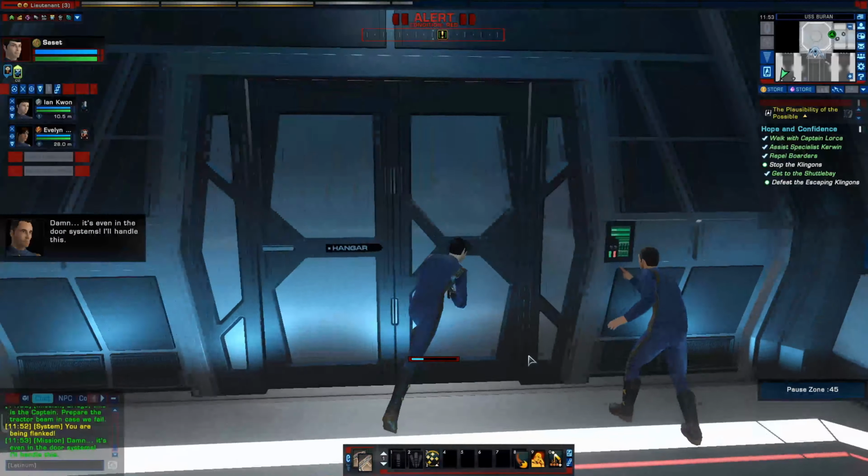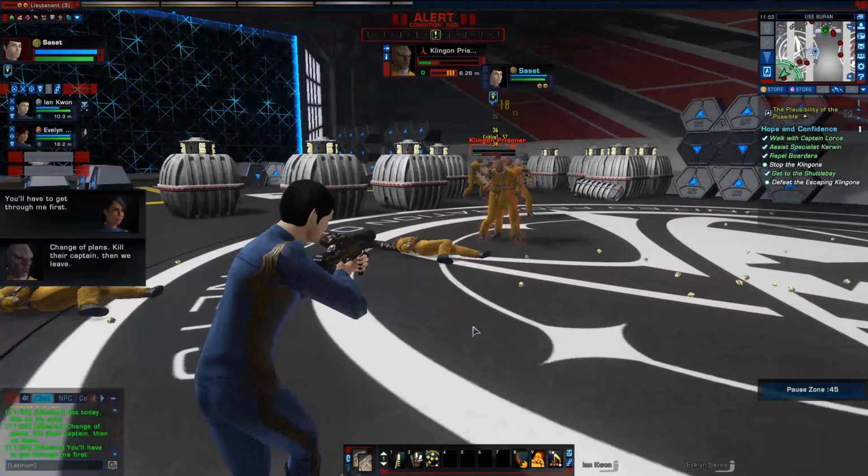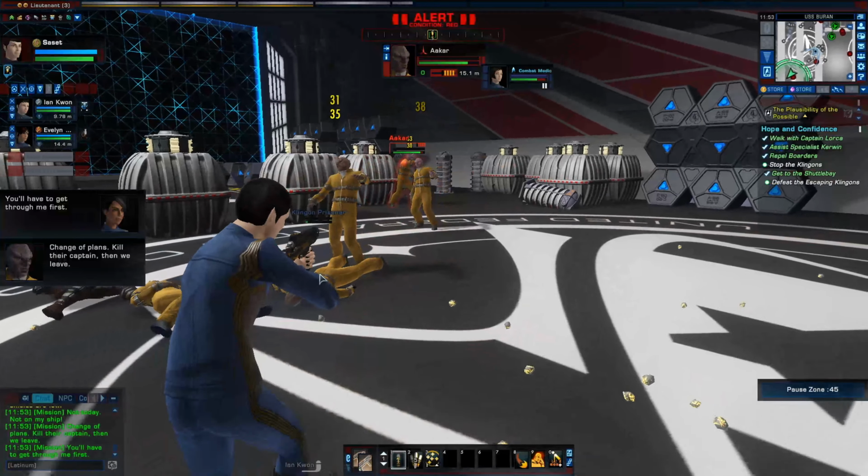Just go into aiming mode. Just get extra damage there. Not today. Not on my ship. Change of plans. Kill the captain! Dead! You'll have to get through me first!